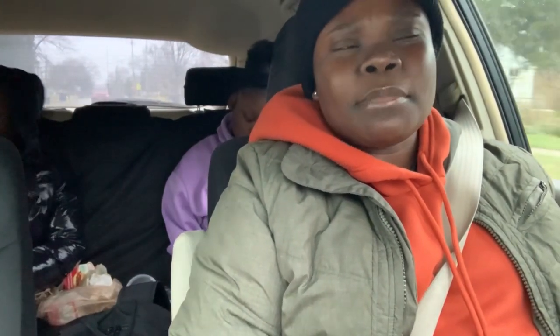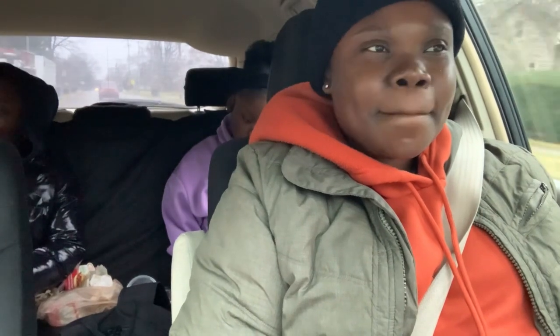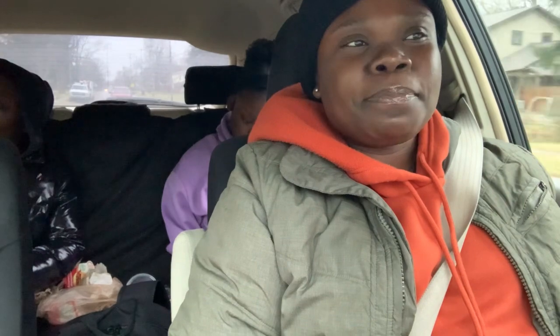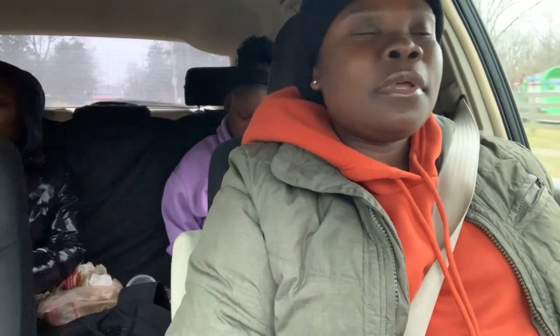We wanted to do something a little bit different today. By the way, here it's freezing. It looks like it's about to snow. It looks like it's drizzling a little bit. And you know that kind of cold, like it's about to snow. That's why it feels like today in Columbus, Ohio. But anyway, we are about to go to the store to shop.